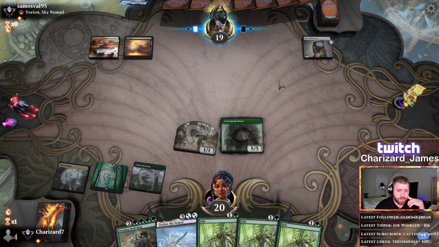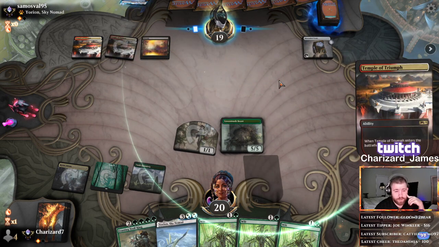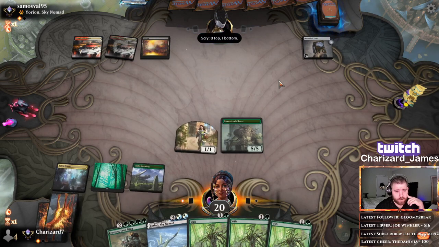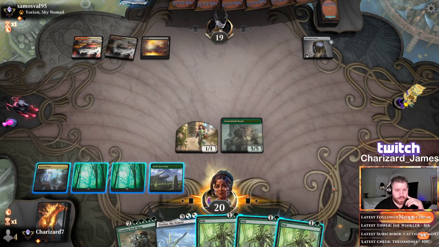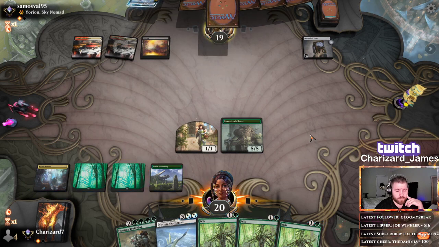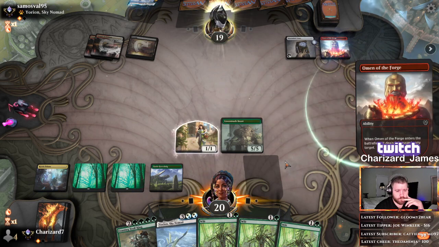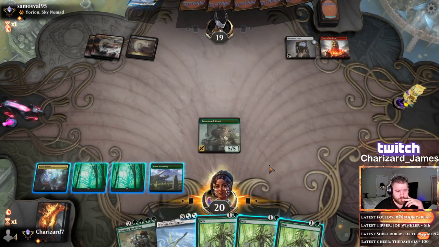Hopefully, they don't have Elspeth's Nightmare. Okay, that's a good sign. Maybe they have Eliminate or something? It would not surprise me if they had Eliminate or Heartless Act here. I am drawing pretty good. So I go land, attack, they kill my 1/1. Alright.